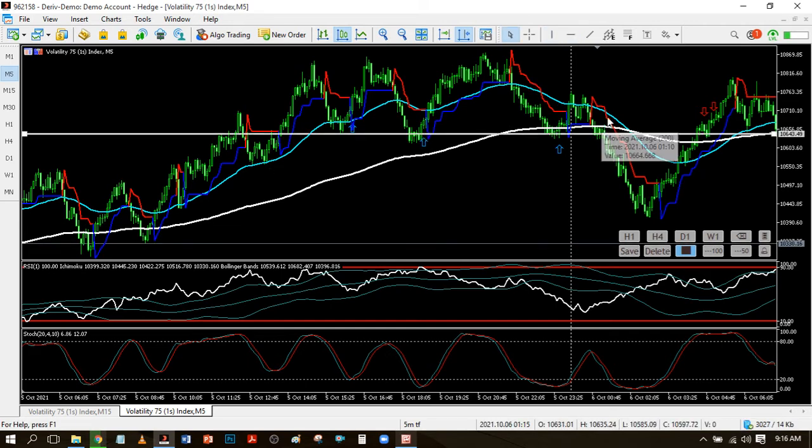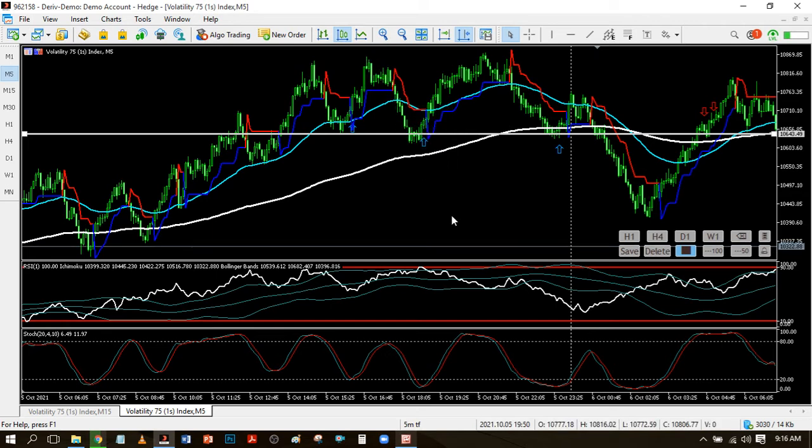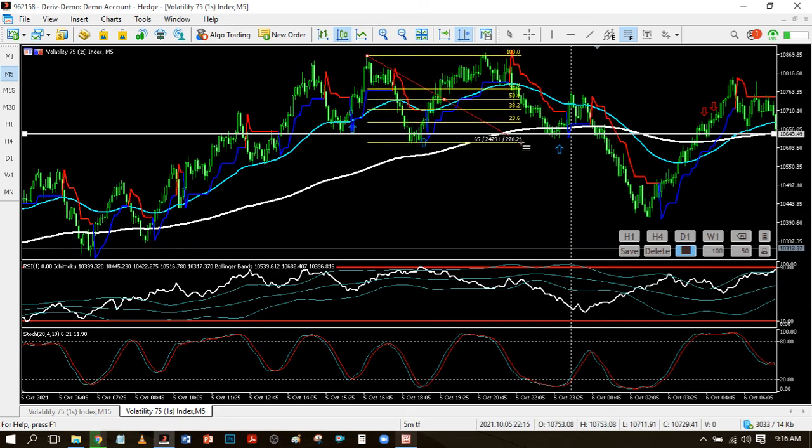So how do I set my Fibonacci 2? Now do not forget that I'm expecting this to happen. So where's my previous swing? This is my previous swing. All right. And where's the beginning of my previous swing? This is the beginning of my previous swing, and this is the end of my previous swing. So you click your Fibonacci 2 and you draw your Fibonacci from the beginning to the end.